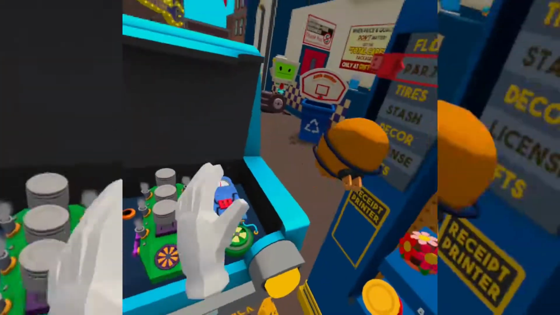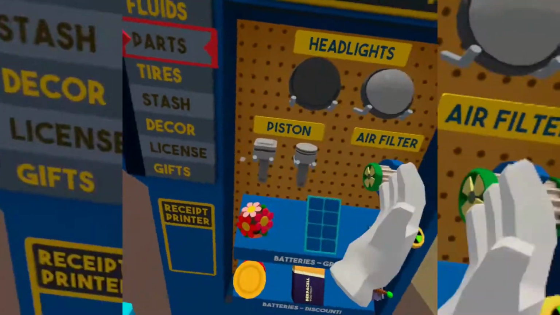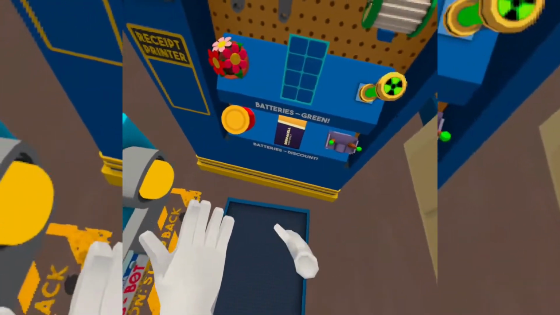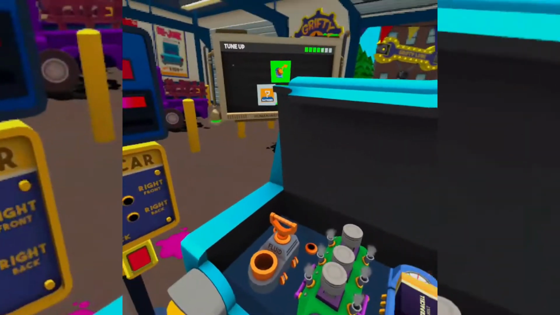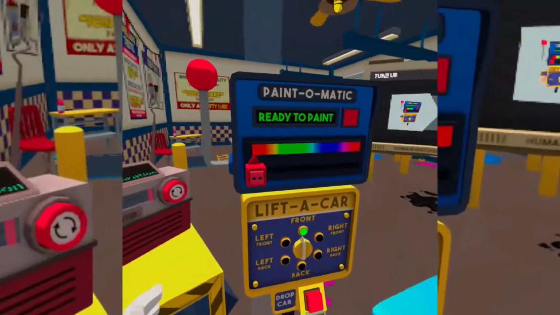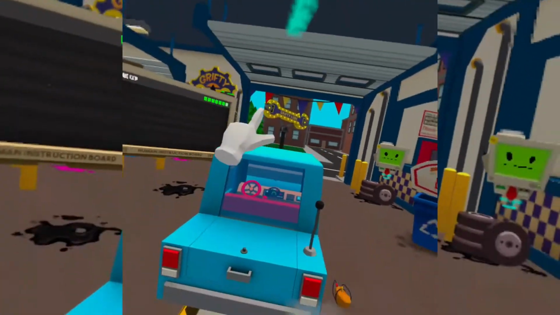Ooh, hang on. Bets on me landing this. I don't think I will. You might. Okay. Battery. Well, Supercell, clearly the best company in the market. That's a weird way to put a battery in. Well done. That's looking very car. It's painted. Press the green button to drop it down when you're finished.